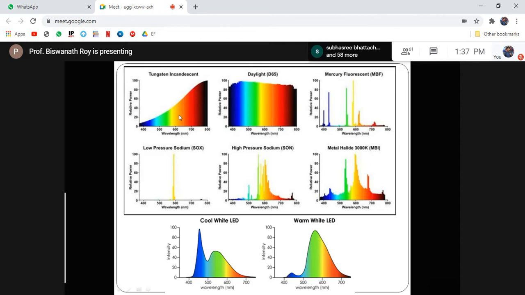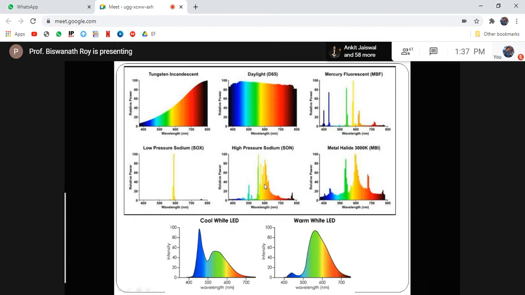This is the spectrum of the low pressure sodium vapor lamp, the SOX. The lamp we will discuss in the experimentation portion. And see, it is almost single wavelength, but it is not single wavelength, almost single wavelength. Why can we take this as almost single wavelength? Because the optical power emitted at the other wavelengths is insignificant. The major emission of the optical radiation is at approximately 589 nanometer, and it is the golden yellow color.